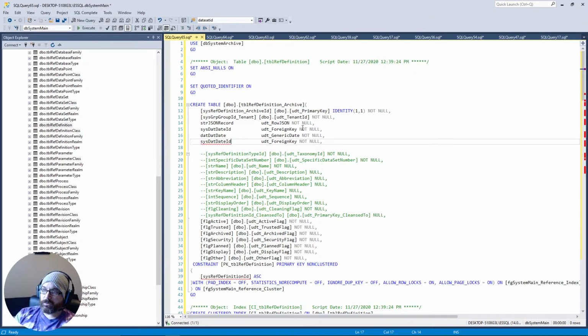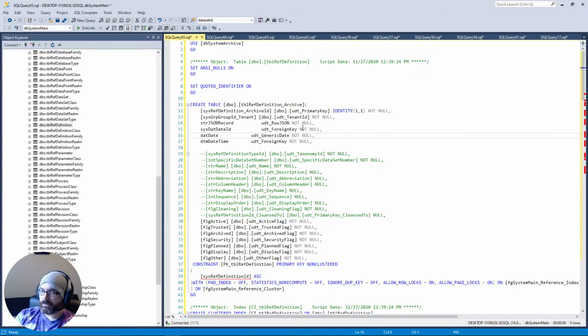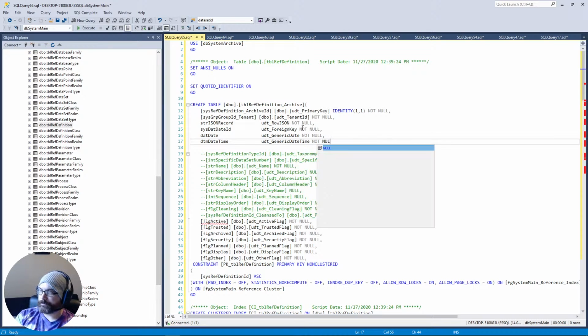Now when I store date time, actually I can just do this because this means nothing. When I store dates, I like to work in triplets. Generic date time, not null.